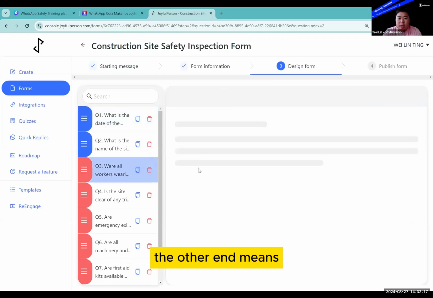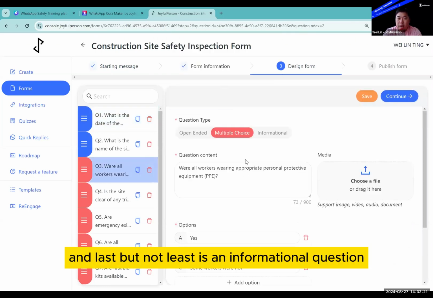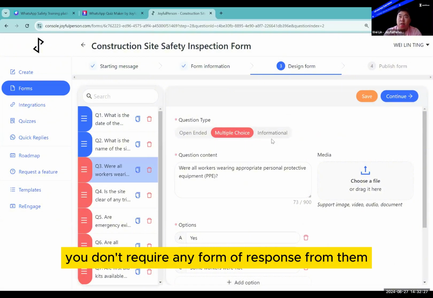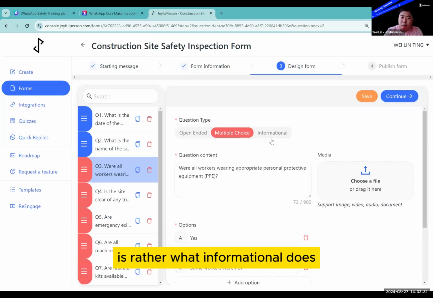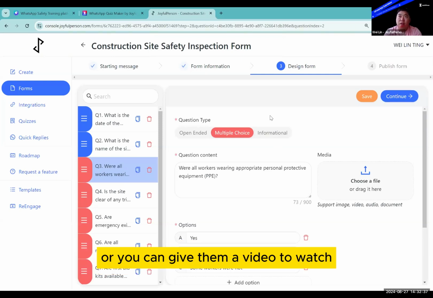Multiple choice, the other end, means you have to give a few options for them to choose. And last but not least is an informational kind of question. Informational means you don't require any form of response from them. Rather, what informational does is that you can give them a piece of document like a PDF file to read, or you can give them a video to watch, for example, or you can give them a picture to see. So that's under informational.